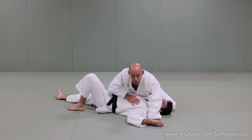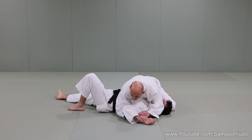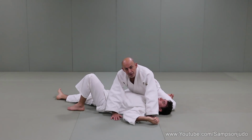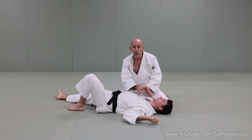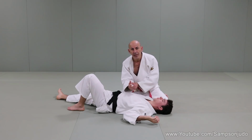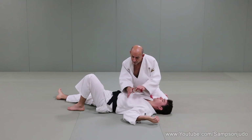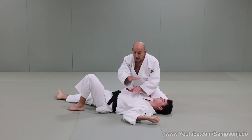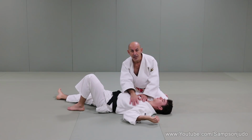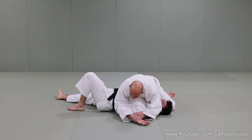Hold the wrist, control Uki with your chest, come underneath, turn the hand outwards, bring the elbow into his belt. Of course some people are more supple than others, so this technique can vary according to his flexibility. Some people would tap straight away, some people have more flexibility. So your direction is to bring the elbow to his belt, and if he's still supple, then I need to elevate it upwards, like an aeroplane taking off, and the two opposite forces should create enough pain to get a submission. So hold down, pull in, into the belt, and then start to lift up.